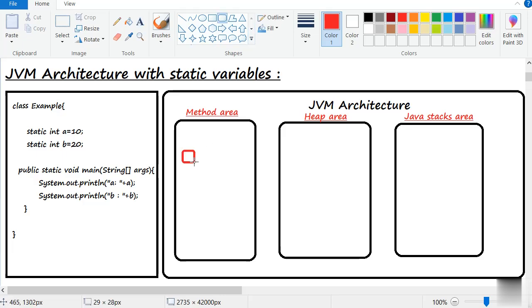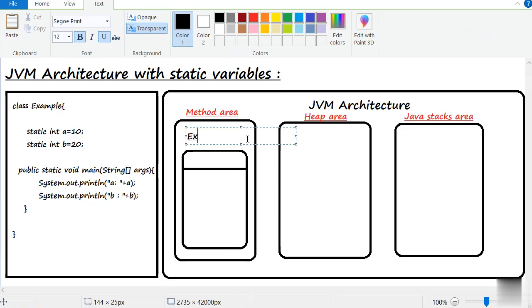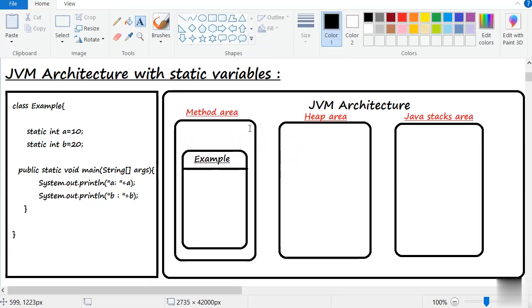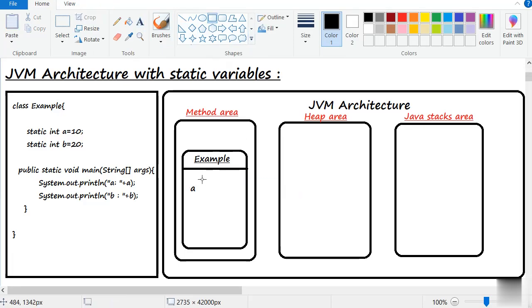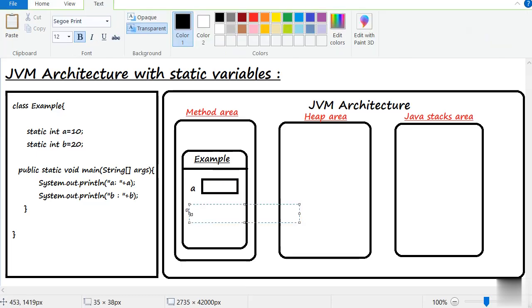Then whatever data we have in our example class will be stored in this method area: my a variable and b variable.